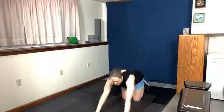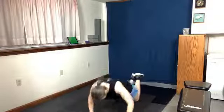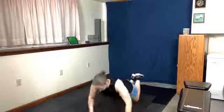All right, push-ups. If you don't want to do the push-ups on the ground, you can definitely do them against a bench. You can do them against a wall. You can do them on a flight of stairs. Whatever works best for you. All right, let's go. You pick the depth, but make sure the depth is consistent the whole time.